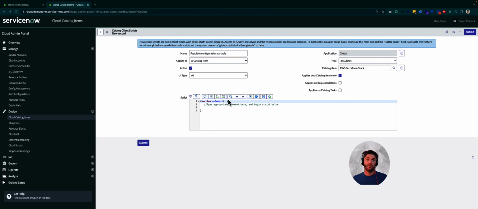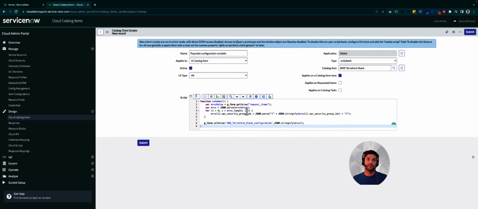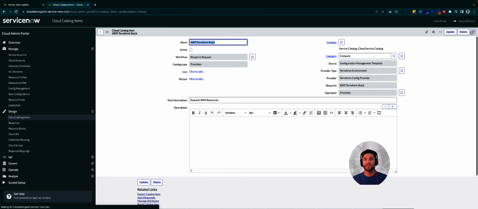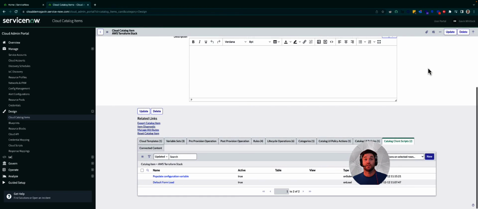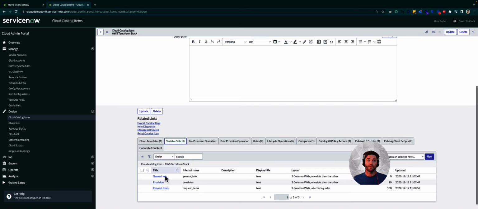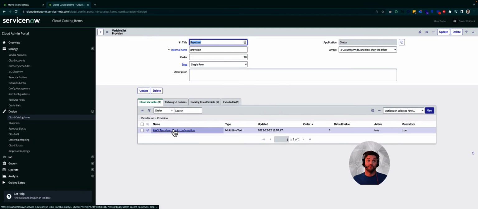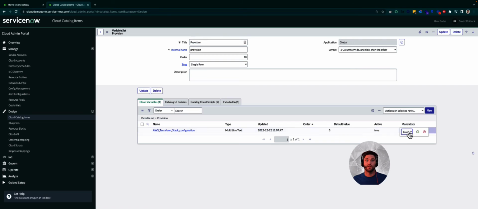As you can see here, I'll just quickly copy and paste a function that I already have written out. What I want to point out at the bottom here is under that set value method, the point where I'm placing it has to match the catalog item. So it's just the catalog item name underscore configuration, because that's the name of the variable where that JSON object needs to go. The next thing I want to do is under the provision variable set, and the variable that I was just talking about where the JSON goes, I want to make this not mandatory. That is just because when I go to submit, if it's mandatory, it'll technically be blank. So we just got to make sure it's not mandatory.